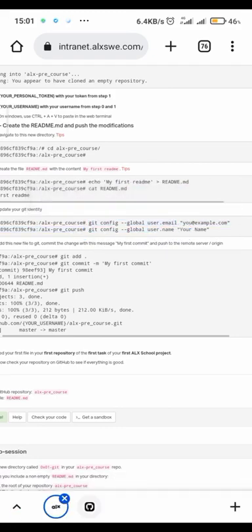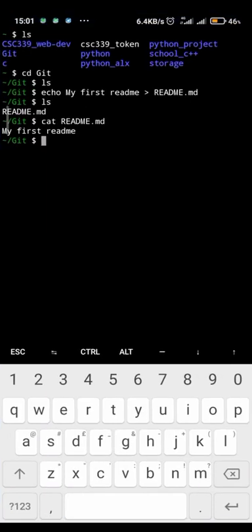The reason why you need to do this is whenever you want to commit and push into your repository, it will always tell you that it doesn't know you. It's going to give you the command, telling you to do these commands here. So I'm going to put my email address.